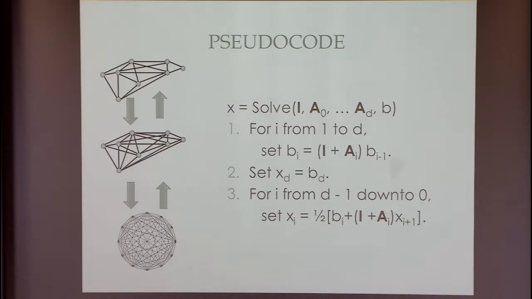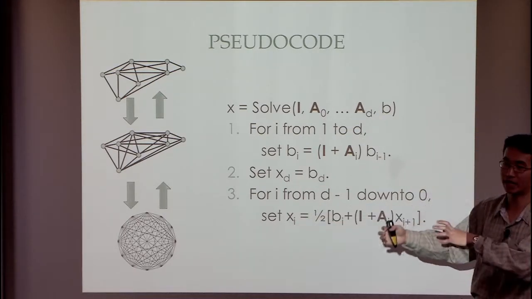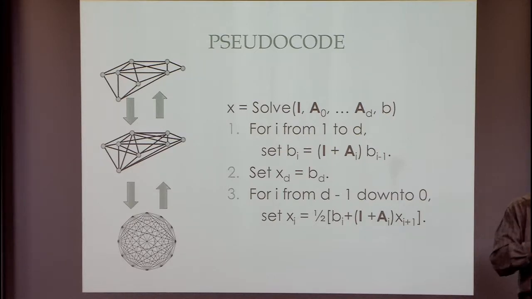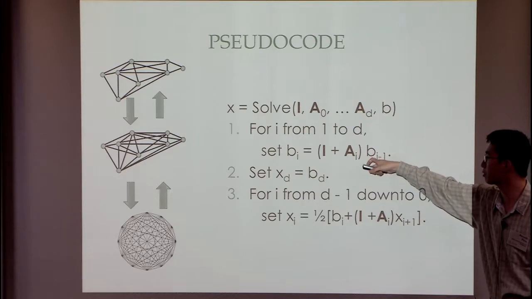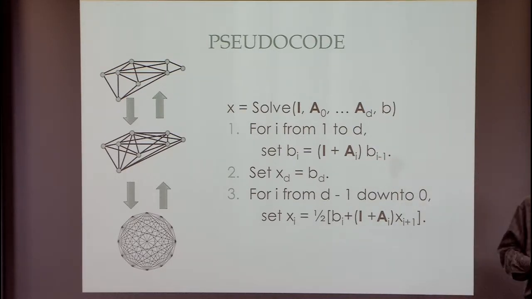So the pseudocode of this algorithm, once you unroll the way that we're substituting operators, is also extremely simple. The general idea is I just proceed once down the chain, so I multiply by the right side operator, and then I proceed again back up the chain on the left side. So all I'm doing is computing a bunch of vectors, that's I plus A_i times my current vector. At the last level I do nothing, I just copy it over because I'm going to use identity as my inverse. And then I propagate these back up the chain by adding my current vector plus some copy of the solution to the next vector.